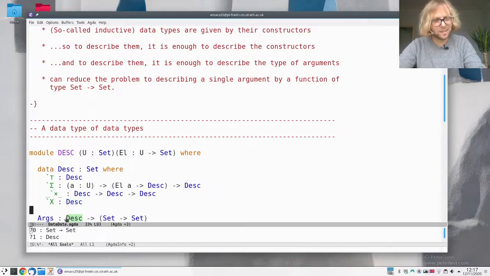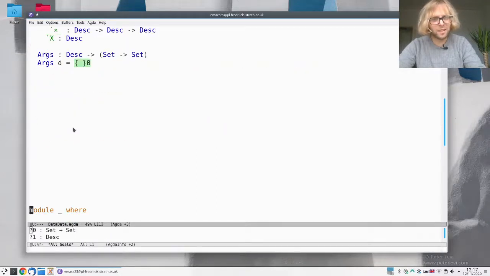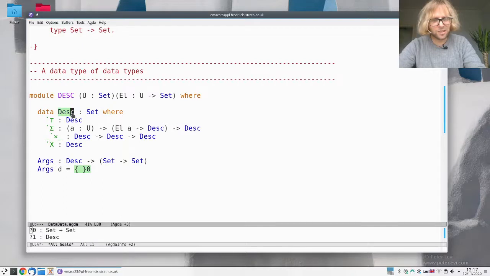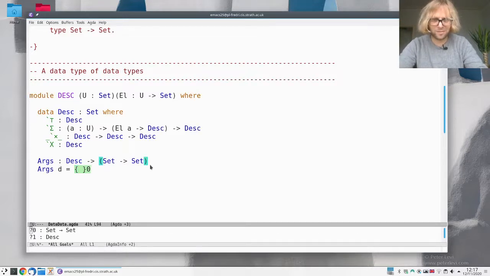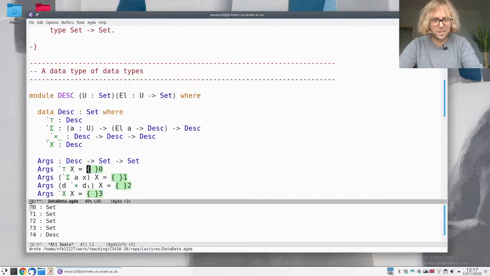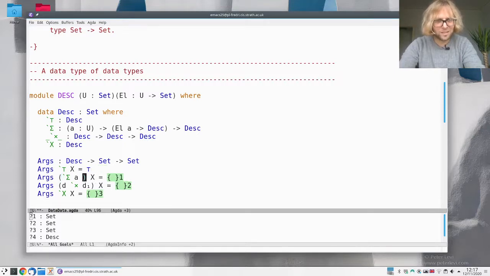Okay, and then the claim is that these descriptions really represent operations from set to set. So let's see if we can prove this. And I put the brackets in here to emphasize that that's what it is, but of course the brackets are not really needed. Right? We could also see it like this. Okay, so we're taking a set X, and we have to say which set we get depending on this description. So I need a pattern match on the description. And if it's top, then I'm going to return top. If it's a sigma, then I'm going to do something. And if it's a product, I'm going to do something, etc.